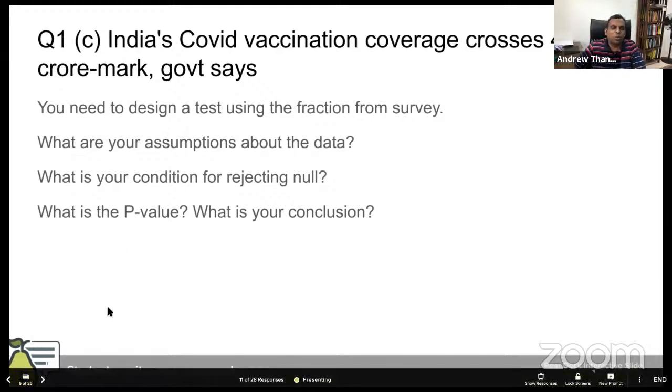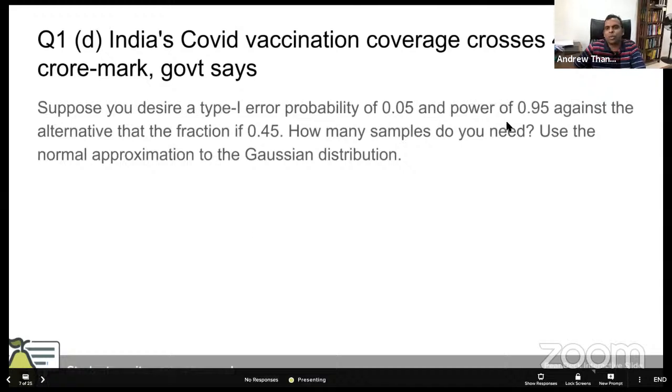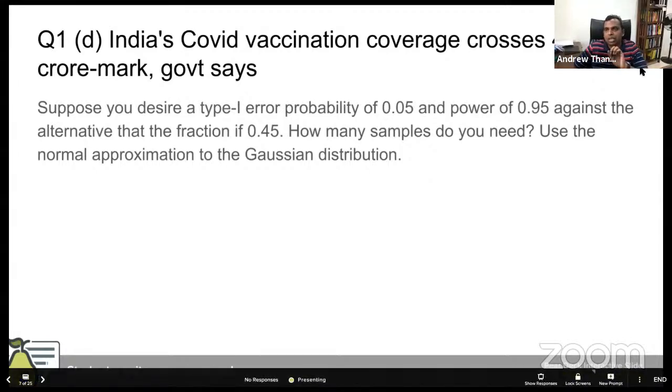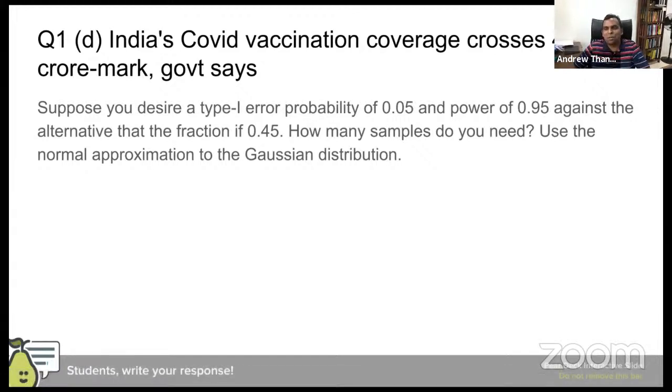So what I'm going to do, in spite of people not doing this very well, is... yeah. So I've not mentioned about your approximation, but yeah, you should use the approximation. But anyway, so I have one more question for you. So maybe this case. So why don't you work on this problem, and I will show you the solution. When I show you the solution, I'll talk about how to do mean and variance and all that. I think people have figured that out. Maybe this is an easier question because I've told you what approximation to make.